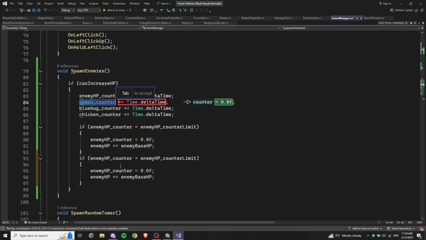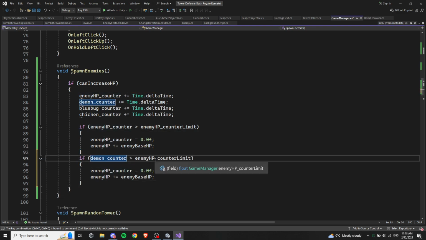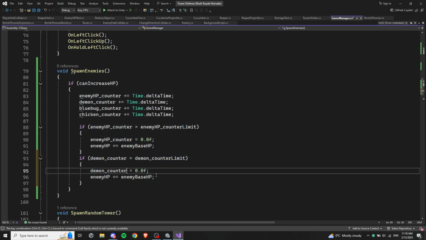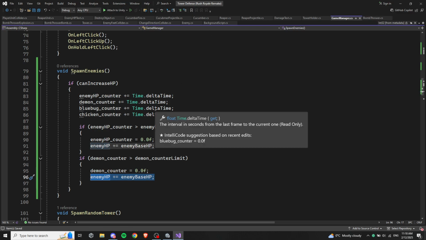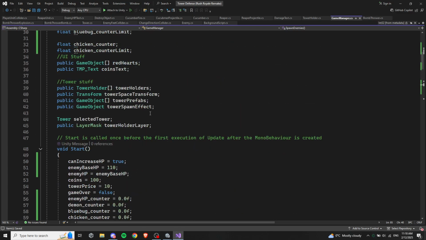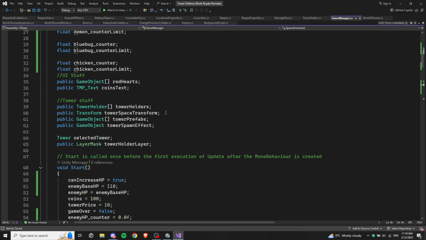So now let the demon here, demon counter limit. We want to reset the counter, and then we want to spawn a demon here at the starting position.